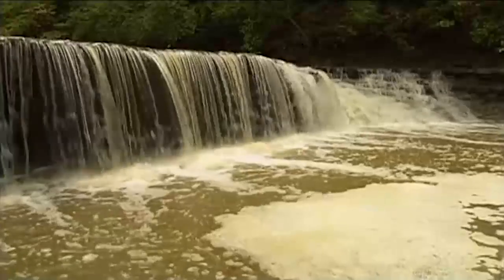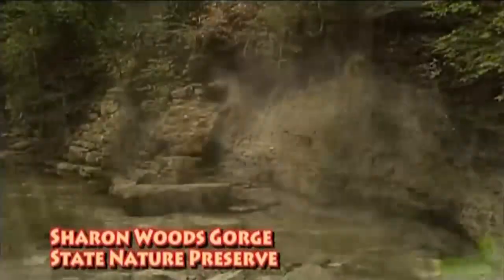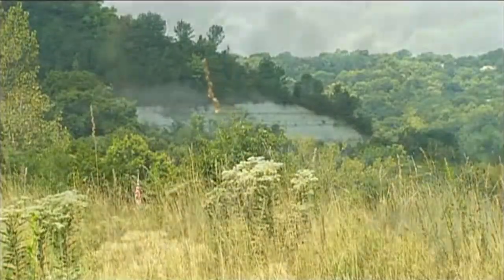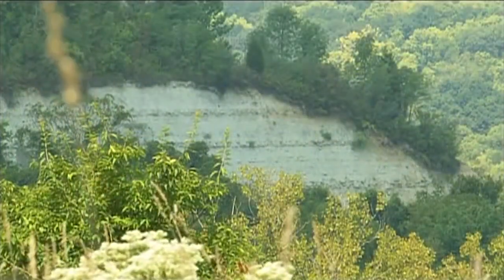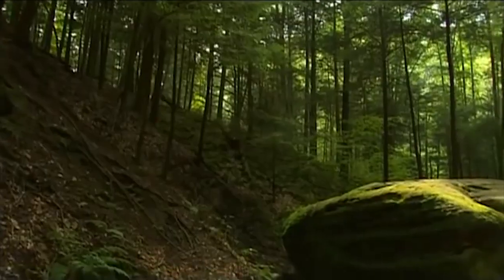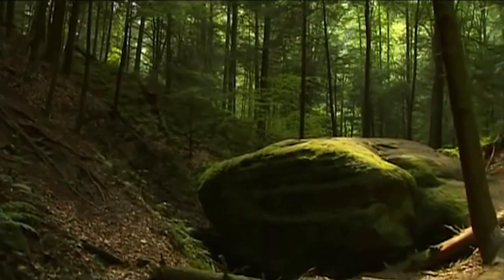You may even have landslides in particular areas where the slopes are unstable. Landslides are a big problem in Ohio, particularly in the southwest portion of the state, where rapid erosion during the glacial era produced steep hillsides in conjunction with very soft rocks. Landslide damage in Hamilton County has just been incredible. As a matter of fact, Cincinnati is one of the most landslide-prone areas in the country.